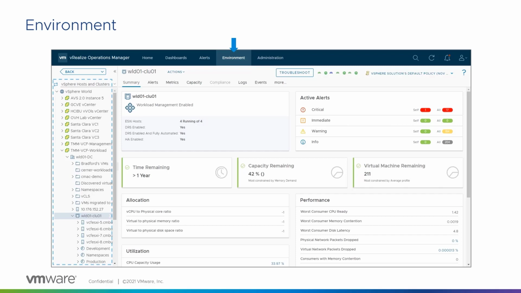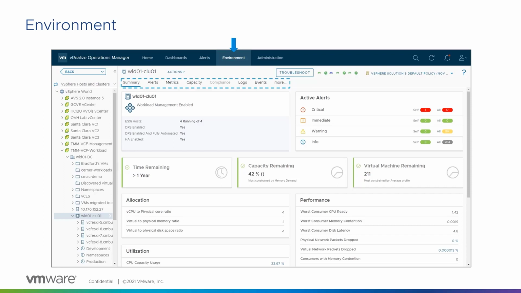And this will change a little bit depending upon what type of object you select, but for the most part, this is the information that we show on the summary page. Also, across the top here are a bunch of various options. So obviously we're on the summary page, summary tab here. Next would be the alerts. So this is very much like the main alerts tab within vRealize Operations, but just for alerts related to this cluster.